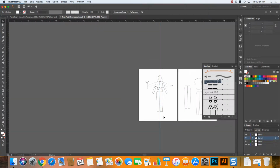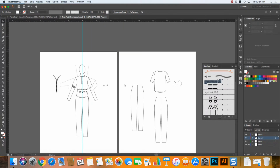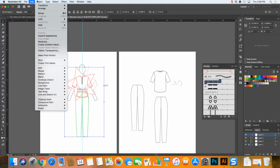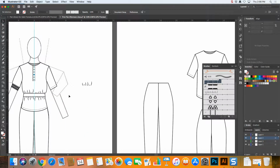Same thing. If for whatever reason I wanted to clip this whole shape, this whole garment, to a star shape, I could do that. Just select everything, make sure the star is on top, Object, Clipping Mask, Make. Seems like something else was actually on top of the pile. That's what will happen when things disappear like that. Anyway.